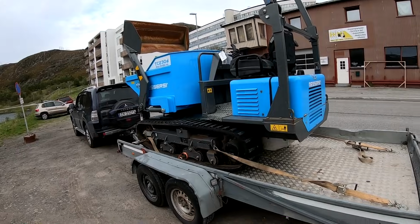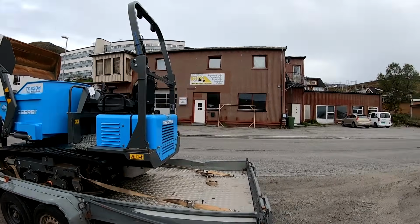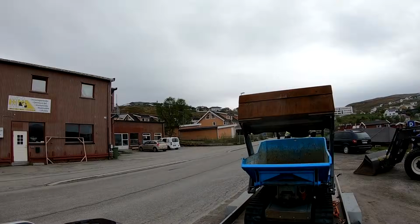So, this is my new tracked mini dumper. We'll take it inside the shop and then we'll take a closer look at it.